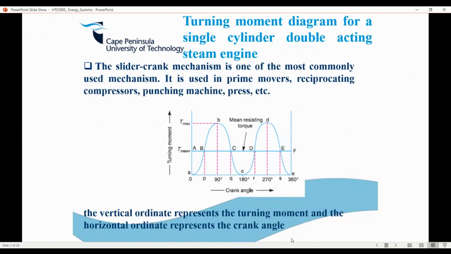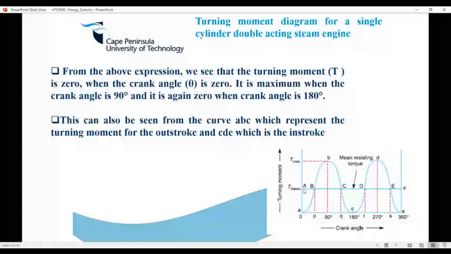So they're saying the slider crank mechanism, obviously, this is following the textbook's train of thought. And obviously we're using the slider crank mechanism, and it is used as a prime mover for compressors, punching machines, and engines and things like that. Yeah, basically, that's a very common kind of mechanism used for many applications. But essentially, what the slider crank gives birth to is this diagram, which is a crank angle turning moment diagram, right? Which we roughly discussed.